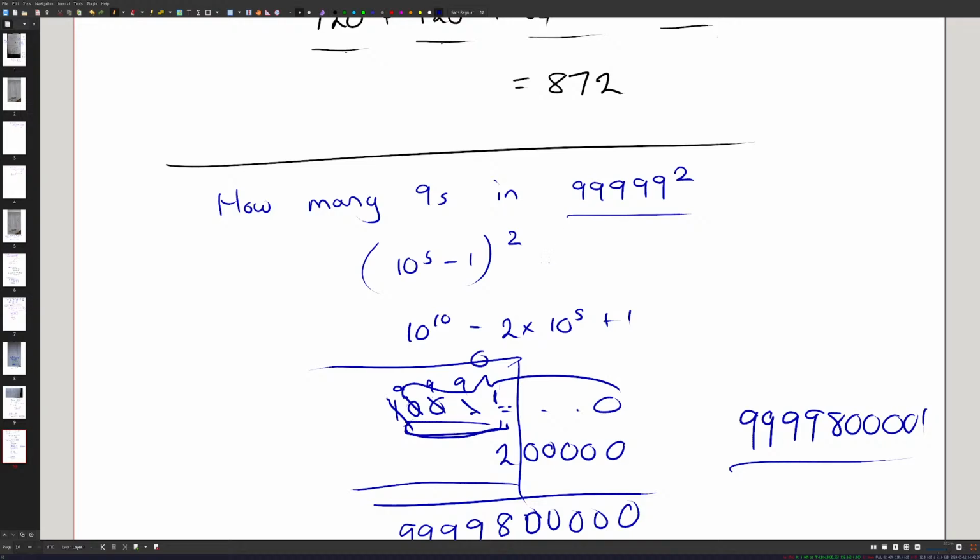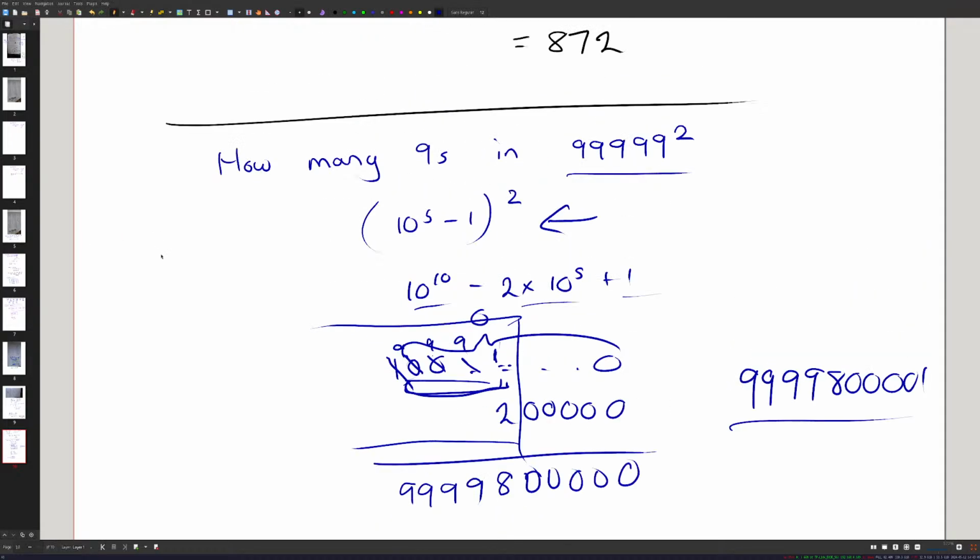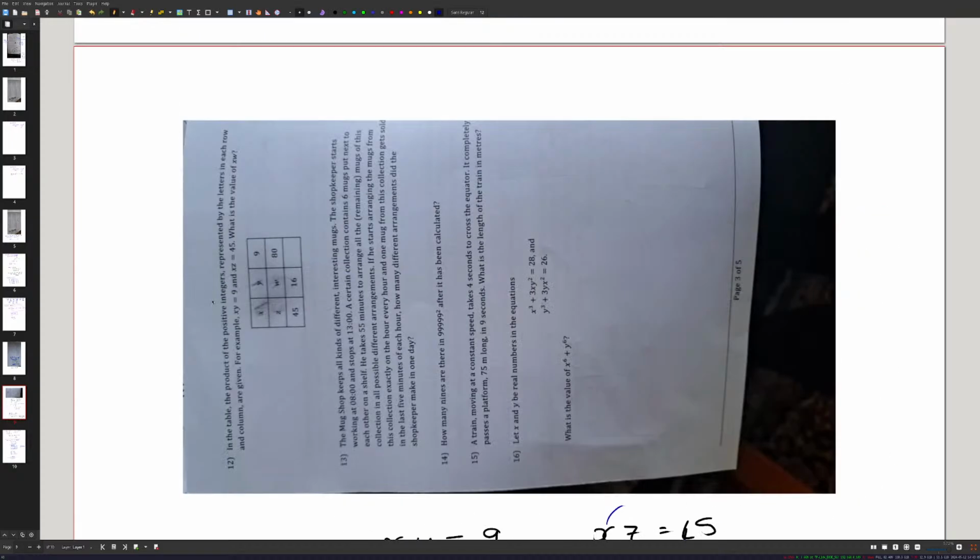So I think this was the intention, is realizing that it's 10 to the 10 minus 2 times 10 to the 5 plus 1, and then thinking about what happens if you actually were to carry out the subtraction. We're going to borrow, we're going to have a bunch of 9s. The 10 minus the 2 gives us an 8. And then the 4 9s we just get zeros. I mean, if you have better options for how to do this, I would be interested, but that's not too bad.